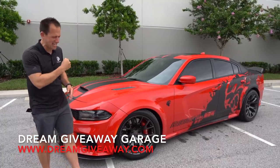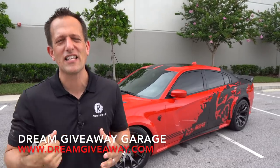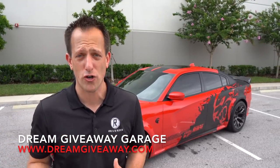But before we get into this supreme four-door performance machine, let's talk about what's going on here. The Dodge Charger has been around since the 1960s. That's actually before the Dodge Challenger, which didn't show up until 1970. But the great news is that really was the true birth of that muscle car era for Mopar fans, not only here in the United States, but worldwide.